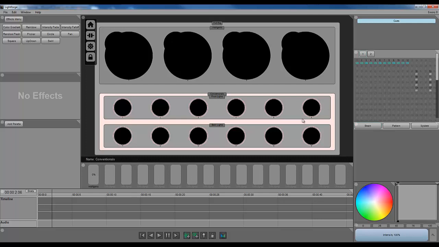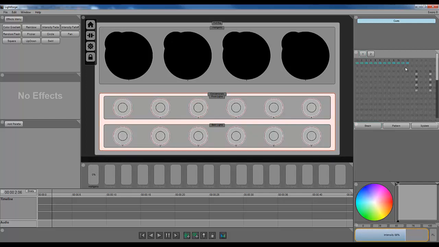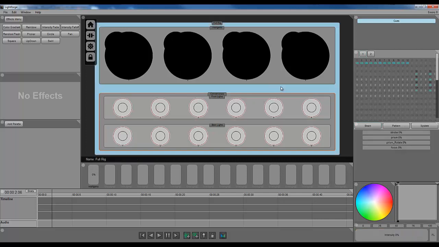This is really handy if you're working on a show and say you need to have the house lights on and you don't want it to get recorded into your queue. You can turn the house lights on, lock it, and then release that group. Then any changes that you make are not actually going to go out to the rig. They're just going to be in your workspace here, and they'll get saved. If I were to make adjustments here and save it into queues, they'll get saved into queues just as I'm editing here, but they won't go out to the rig. So that's really handy for that.